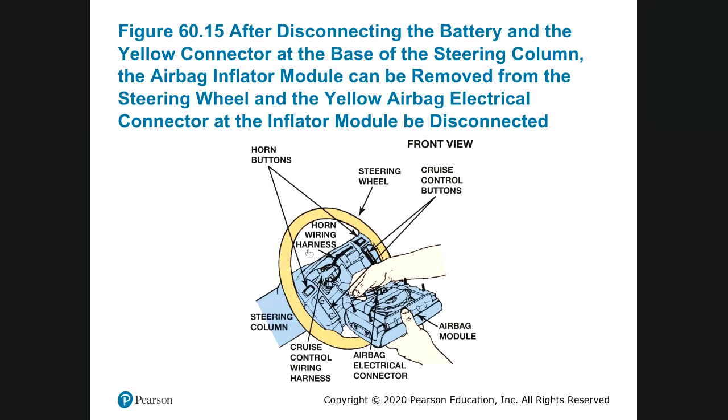So you can see your horn buttons there, your cruise control buttons, that's all on the steering wheel itself. This is where I said if you had a clock spring issue that you thought you might have, because you have an airbag light on and you have an open or short in the driver's side airbag, it's probably an SIR coil. There's a test that you do. You take the airbag module off, take some other things away, and check the wiring at the top of the steering wheel. Basically check continuity between here and the base of the steering wheel, with the airbags disconnected, so both connectors are disconnected there.